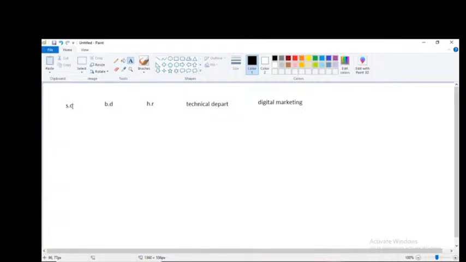This sales department will get some inquiries. Suppose there is some user, his name is Mahesh. He wants to develop an application, but he doesn't know how to develop it. What will he do? He will search for a software company. He will search on Google, find some company websites, and send an inquiry: my name is Mahesh, my email is this, my phone number is this, and I want to develop an application, this type of application. Like that, he will send an inquiry. So the sales department persons will take care of it and get the details.